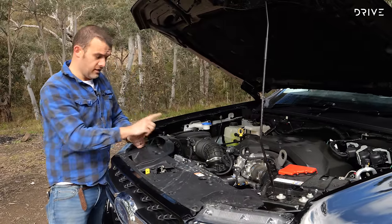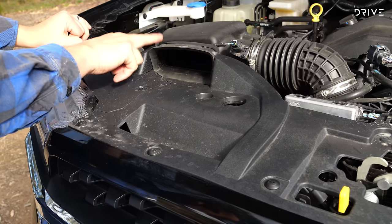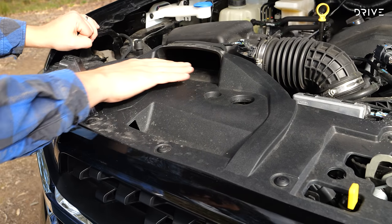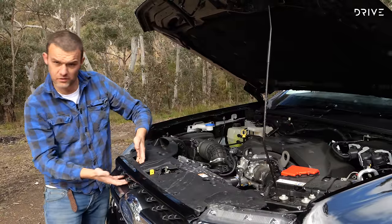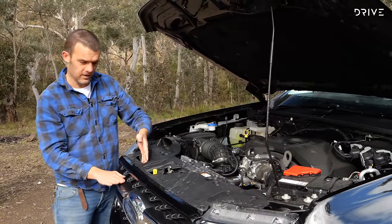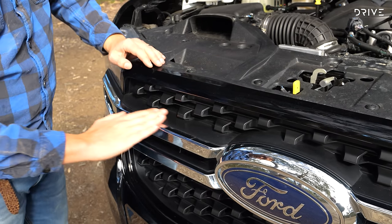In terms of playing in the mud, this is your air intake — the air box actually seals up against the bonnet and draws air through the top of the grille. This is a popular design these days. That is effectively the limit of your wading depth before you start fitting snorkels and that sort of thing.